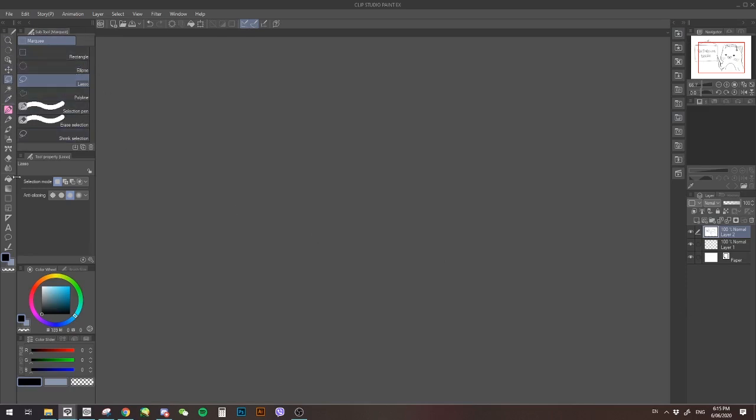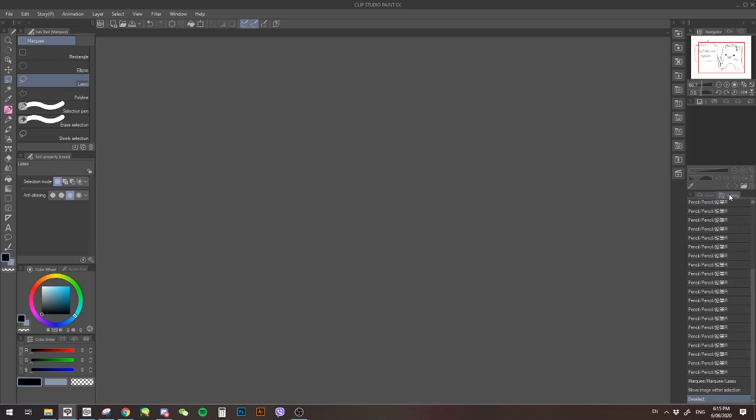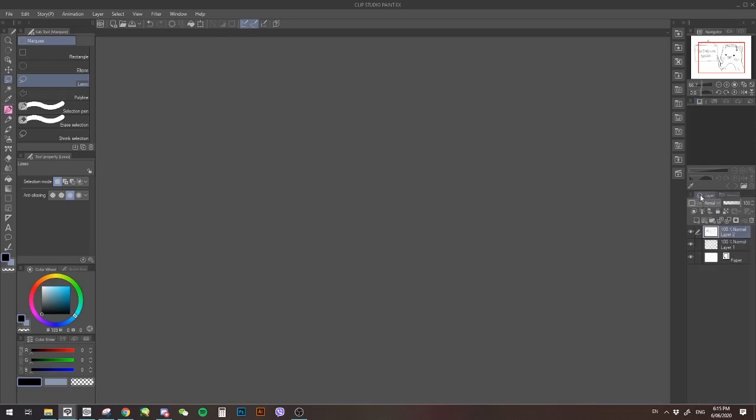This is what I've set up, just the things that I use most often: the sub toolbox, which I will go through later, the tool property, the color wheel. I have the color slider here. On the right side, I've got the navigator, the sub view panel, which I will talk about later, and of course, the layers panel. There's a history behind it. I don't actually use that very much, oddly enough.